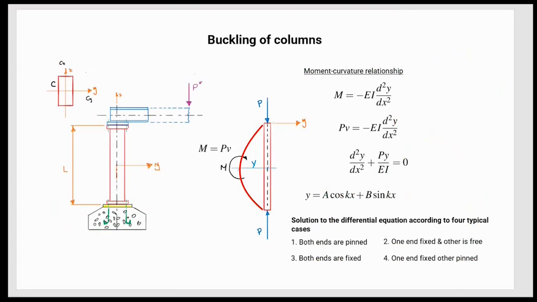Let's see how this Euler theory started. Here, I'm presenting you a column that has a rectangular cross-section. We're not going to consider that at the moment, but it is important to emphasize that when you join a column to two other elements, being the ground and, for example, a beam, there are ways that we have classified joining that column to these other two elements.